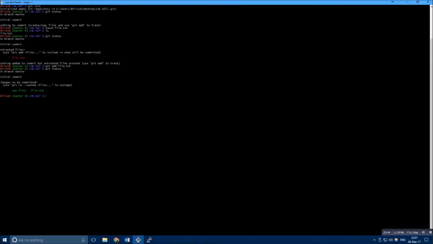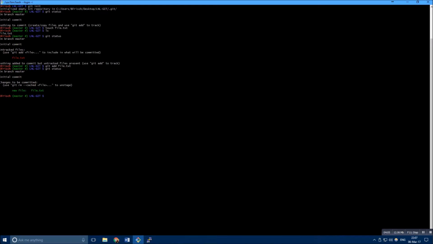I want to take a moment to point out what we have right here. This whole little section right here. Git is really good about helping you along. It likes to provide some really helpful suggestions. It tries to take a guess at what you want to do. So if you're ever lost and you just want to use some of these basic commands, Git might give you a pretty good idea of what to do.